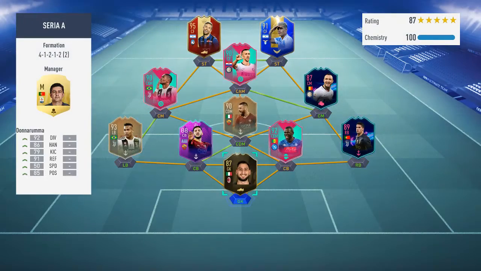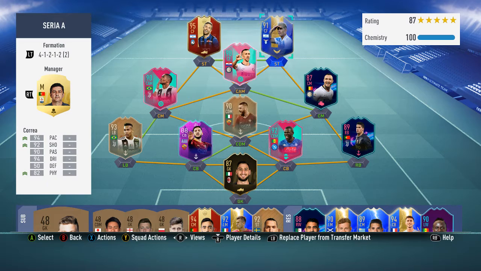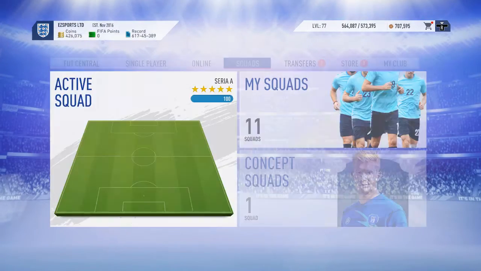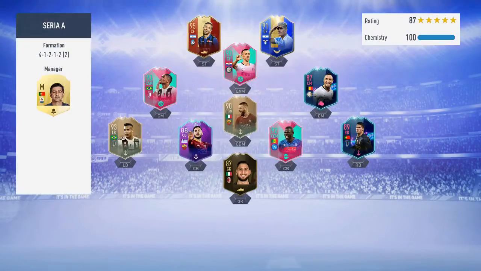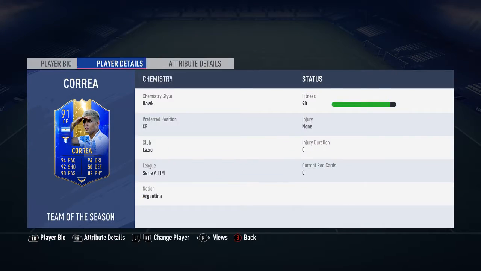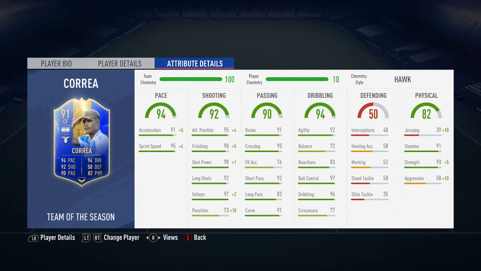Again, there's also a slight issue with this because it's going to take my team rating way up. You have a few dilemmas here. Do I replace this Carrera? But this Carrera is not that great. I'll be very honest, it's not that great. In fact, I could have used him for an SBC, but actually, no, we'll save him for a Team of the Season.